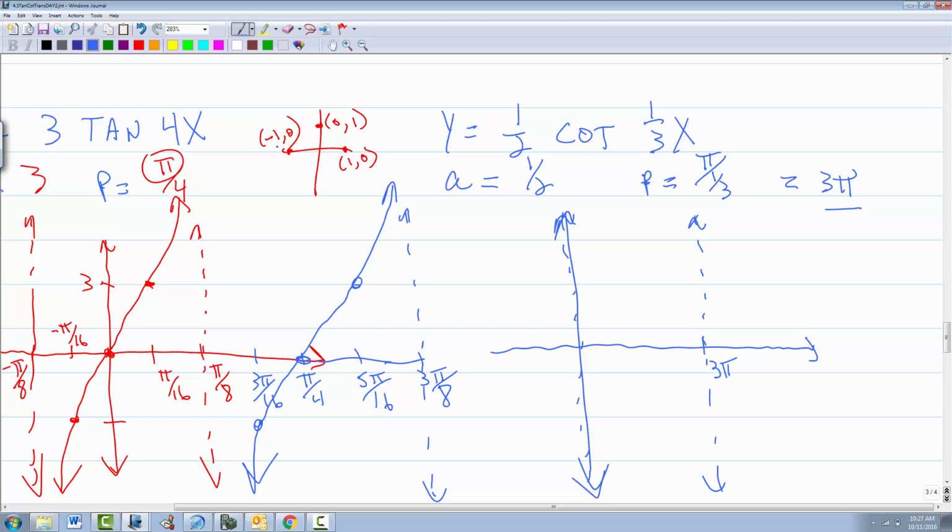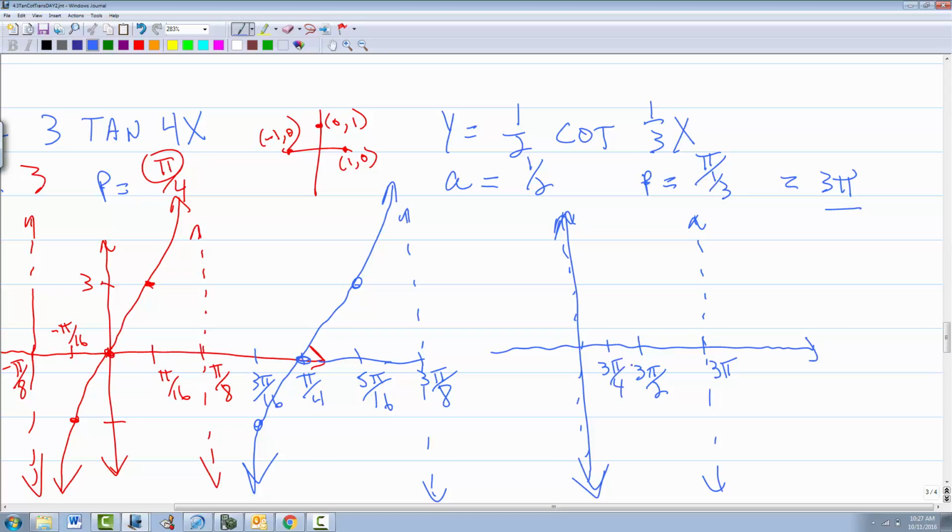What's the cotan of pi? Fumble. I scared somebody's pencil right out of their hands. X over y. What's negative 1 over 0? Undefined. We're done. Okay, I did that before. I felt like I had to do that in a video. What's half of 3 pi? 3 pi over 2. What's half of 3 pi over 2? 3 pi over 4. Because I know where this is going to go.